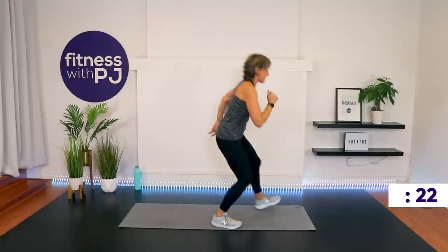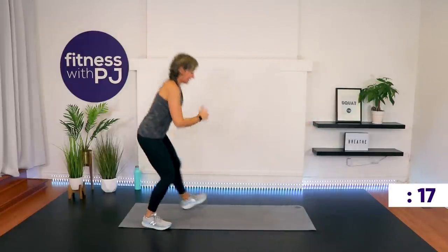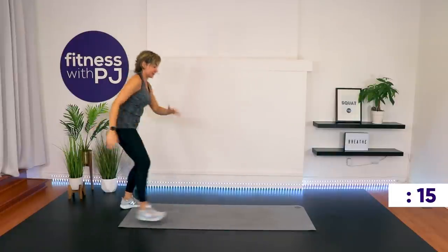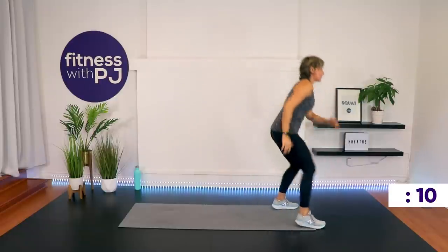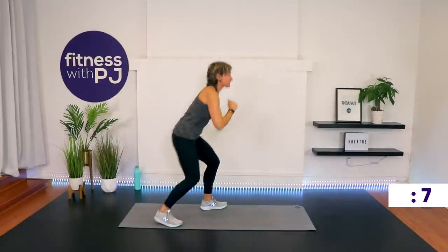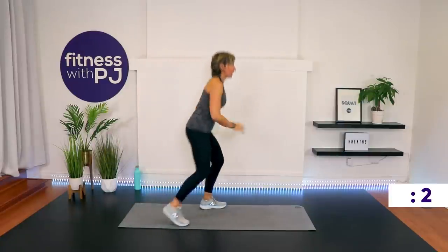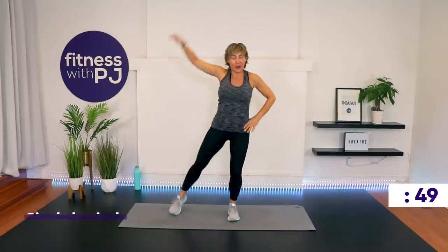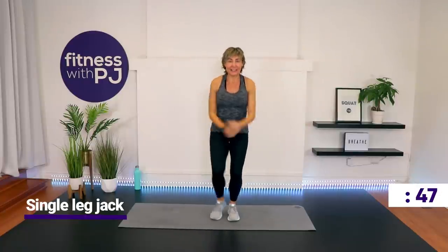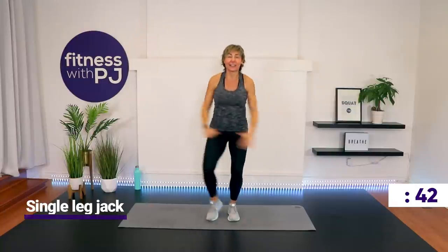You might have done that workout I released last week. 50 seconds here, and then we've got the other leg for that half jumping jack. Time, march it out. Keep moving, don't stop. This side jack, go. Good, softness in this leg. Tap that leg out, you got it.